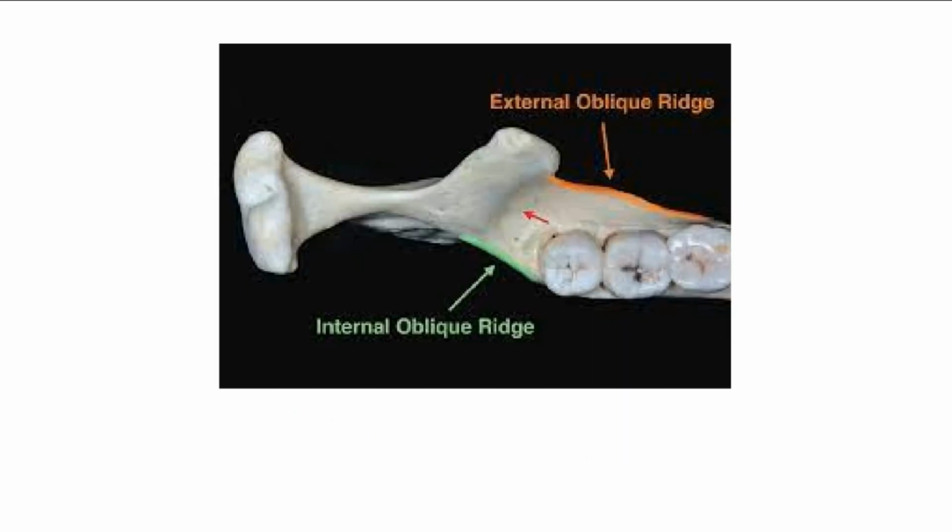These are the two ridges, external oblique and internal oblique ridges. This is external oblique ridge. If you follow it, it will take you to the external oblique line. The ridge will become line. What's the difference? The ridge is more protrusion. The line is faint. It's not as big or as protruded. And this is the internal one. And this is the retromolar fossa. Remember, these are the molars. One, first molar, second molar, third molar. So you see a fossa behind them. Retro is translated as behind.